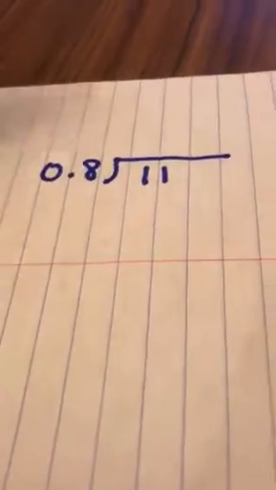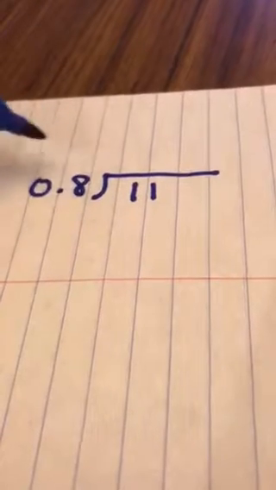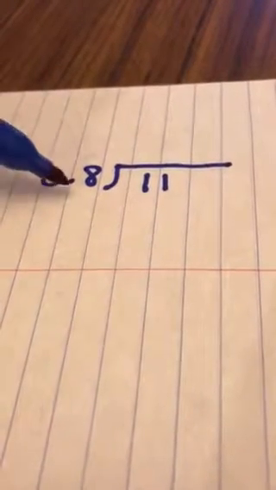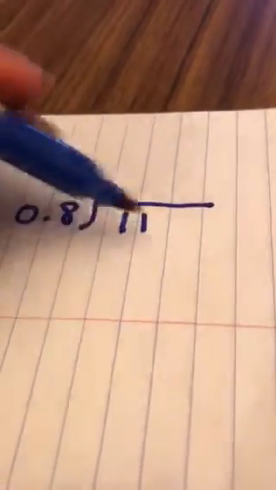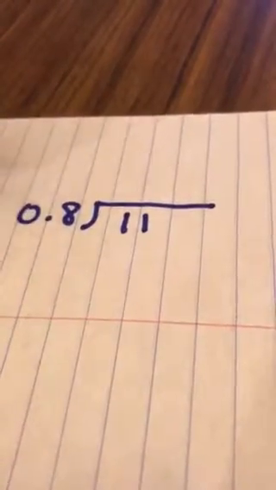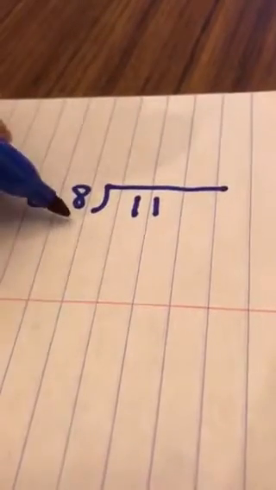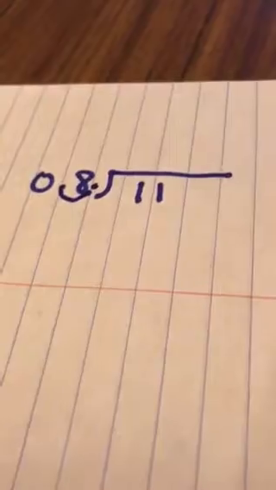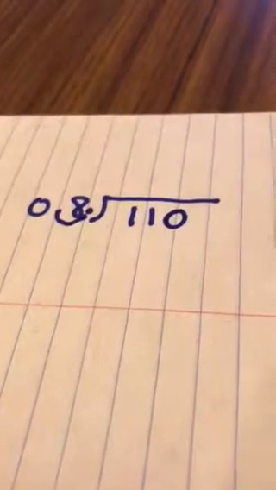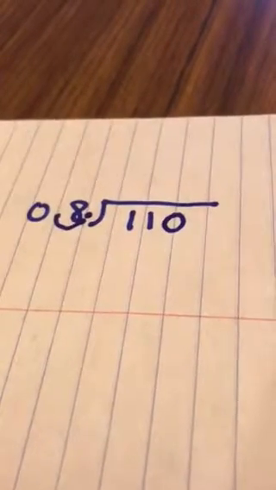So we have one more over here, where we have an 11 being divided by 8/10. Again, we cannot have a decimal in the divisor. So what we do is we multiply both of these numbers by 10 to make them bigger. If we multiply 8/10 by 10, it becomes 8 wholes, right? And if we multiply 11 by 10, it becomes 110, right? You just put a 0 on the end for whole numbers. So now we have to go through the process.